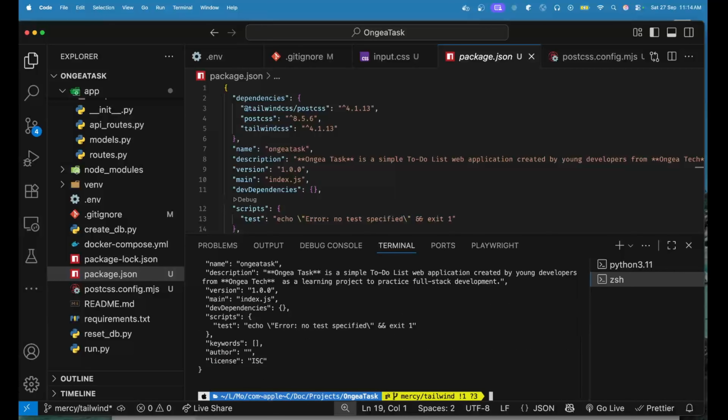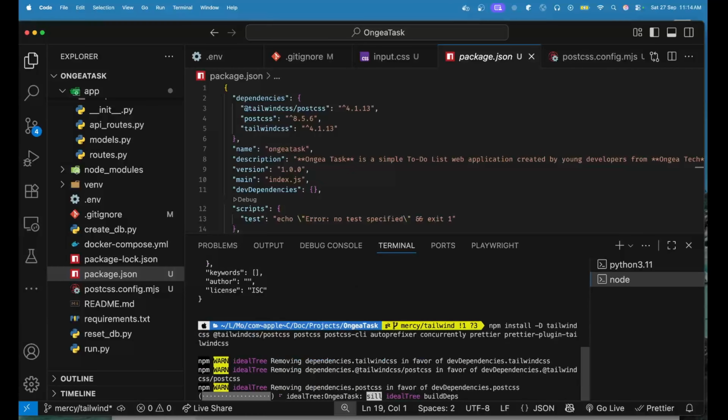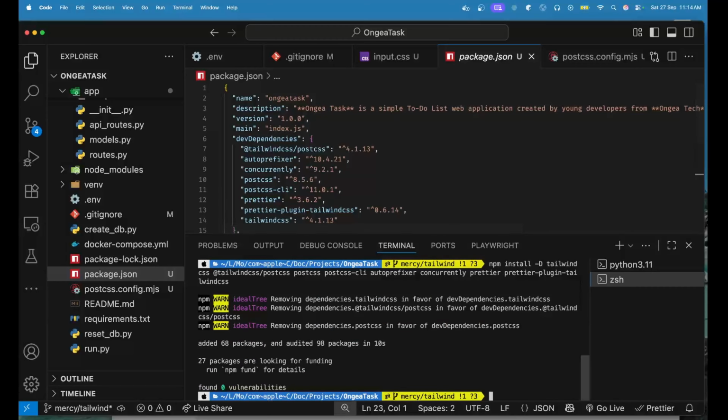Okay, install Tailwind. So I'm installing Tailwind, PostCSS, and concurrently, and prettier, which I think is already there. And then I will create a tailwind.config file.